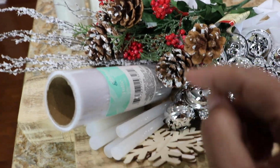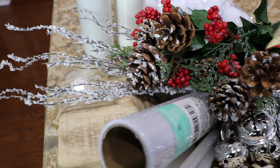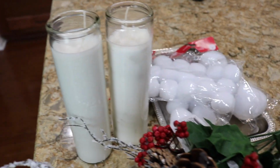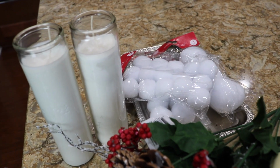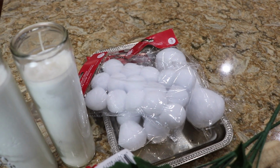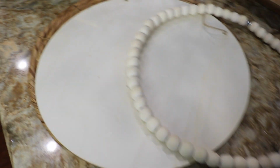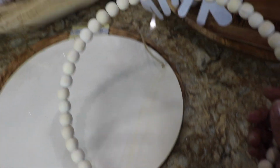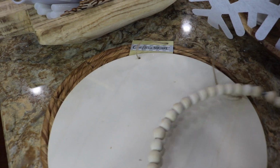I have some tools, some glue sticks, some of these snowflakes, a few of those flocked sprigs, 2 of the Dollar Tree candles. Well, all of this is Dollar Tree. Stop saying Dollar Tree, Cookie. Don't judge me. Snowballs and a tray. I also got, I was very intrigued by this wreath right here and this one as well. I guess you can stain these.